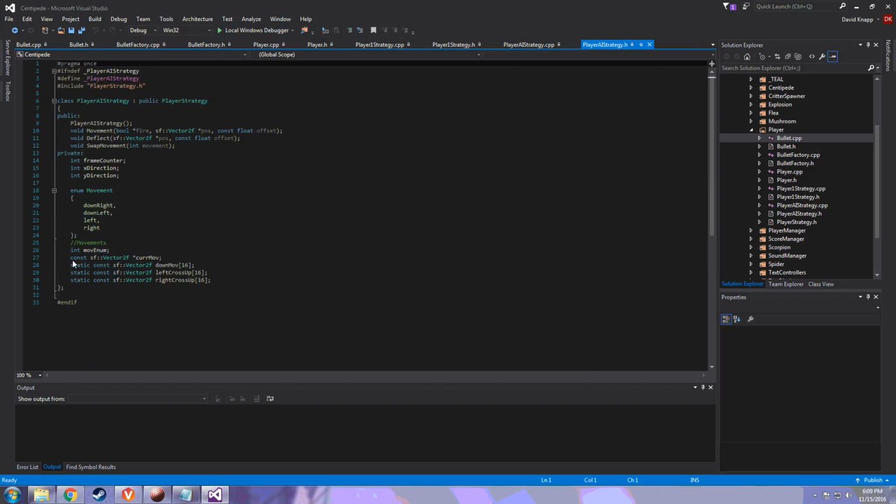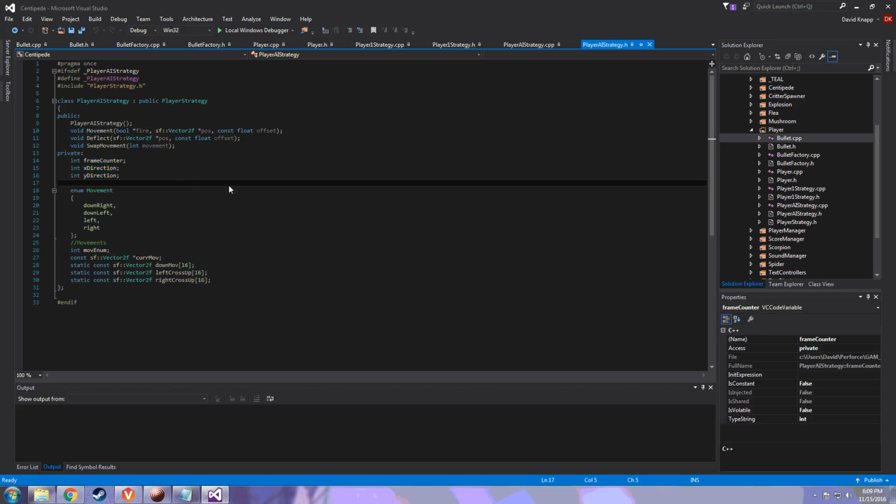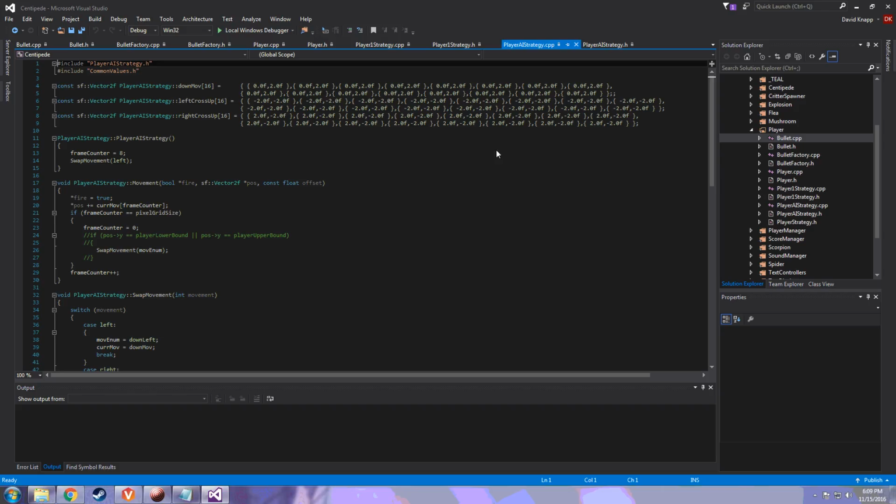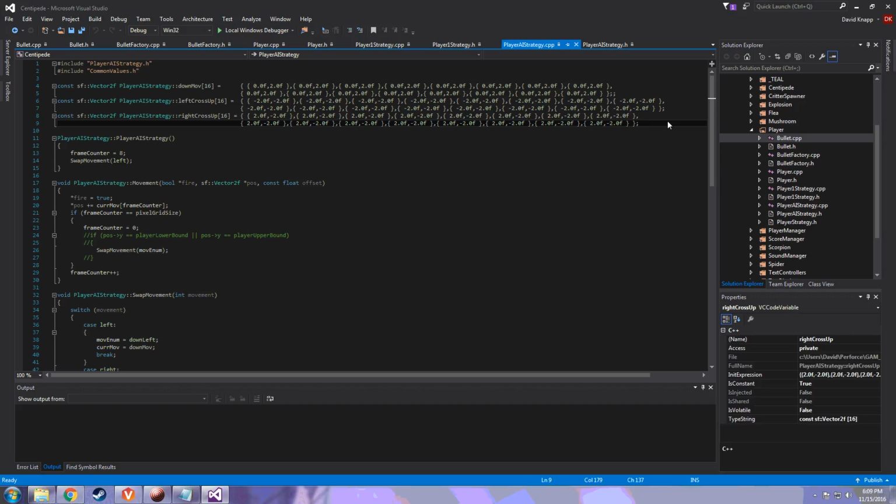This one has movement controls and containing information so that it knows how it should be moving and where it should be moving to. These things are declared up here so that they aren't redeclared every time it's created. That is to avoid unnecessary redeclarations.